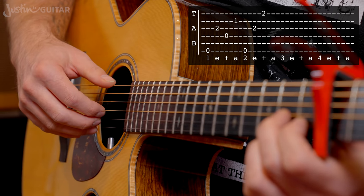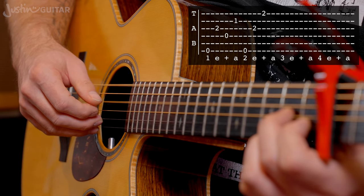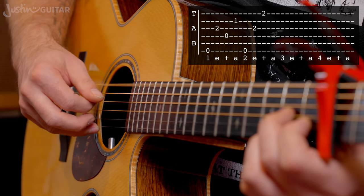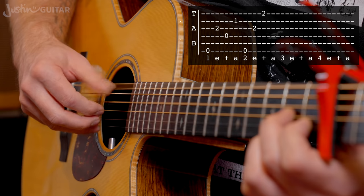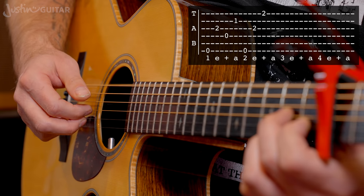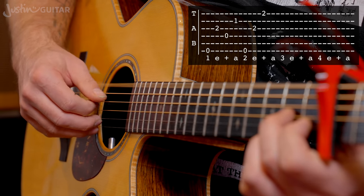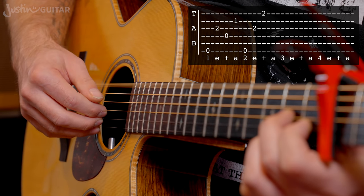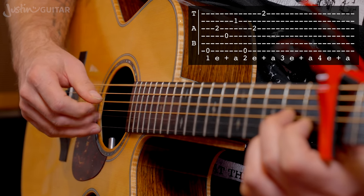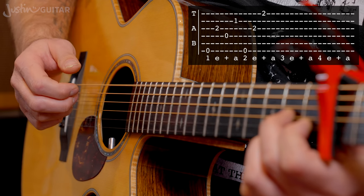Now the actual pattern for that first bar would be thumb, first, thumb, second, thumb, first, and then the third finger. Okay, so there's a bit of silence there where the thumb stops. That's unusual. It just happens in the intro. Six, three, four, two, six, three, one. It's the string count.